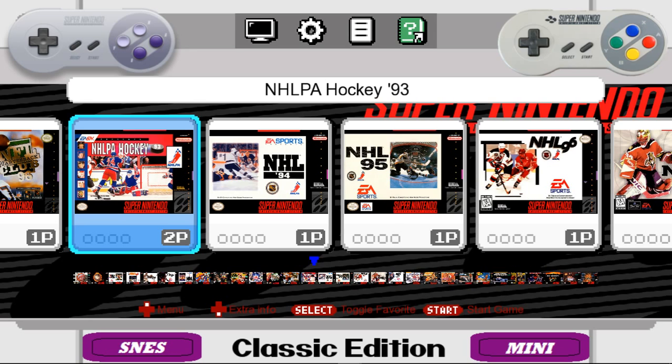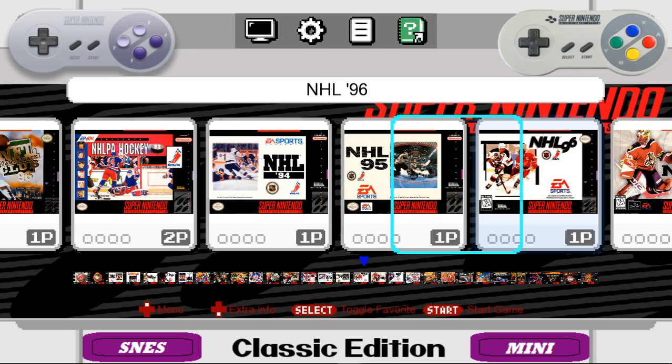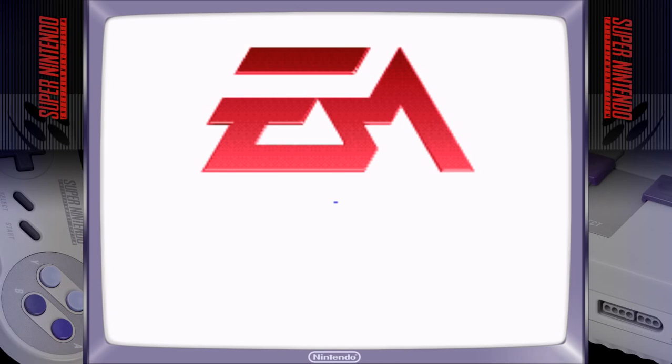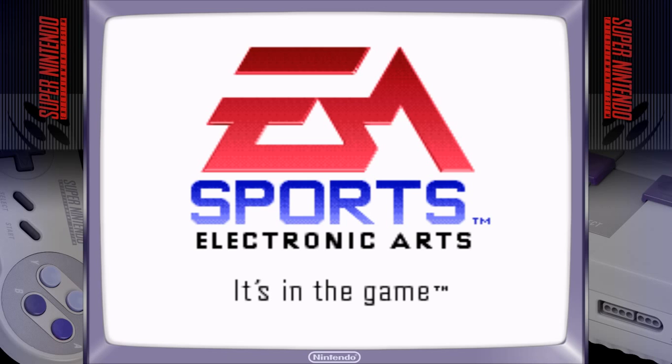But it's a standard. I mean, if we were to go to, I don't know, I'll do NHL 96. And it still has the menu scroll sounds as well as the game select sounds. And then we have the bezel overlay here. This is done by James Baker. He does phenomenal work. I included one of his bezels as well on the NES Classic Edition PC build. So it just looks really nice. And if we hold select and press down, we are back to the menu.